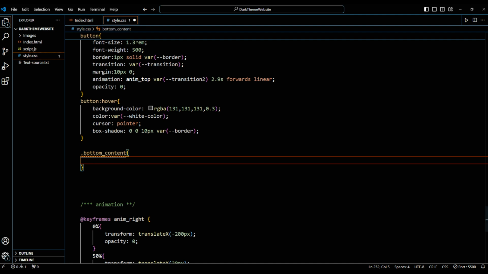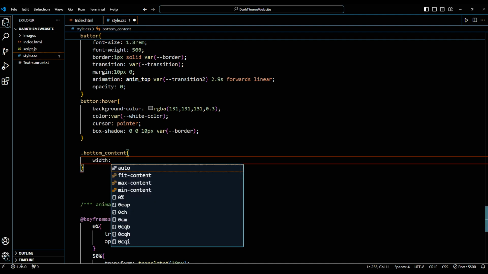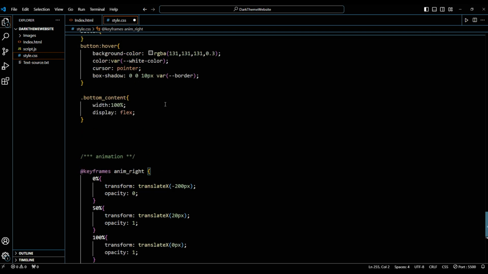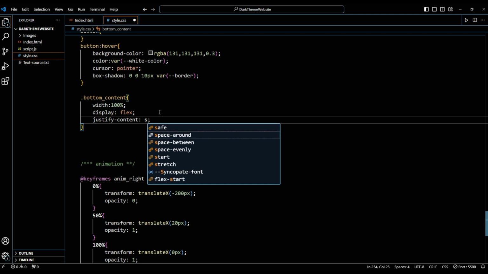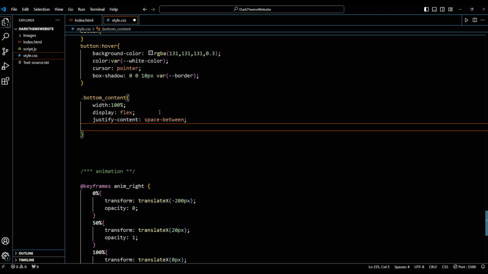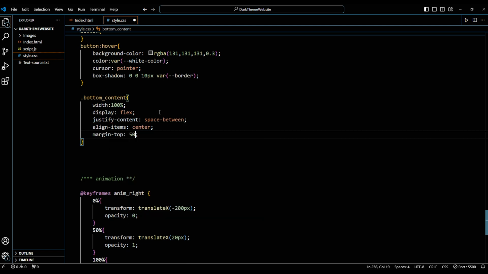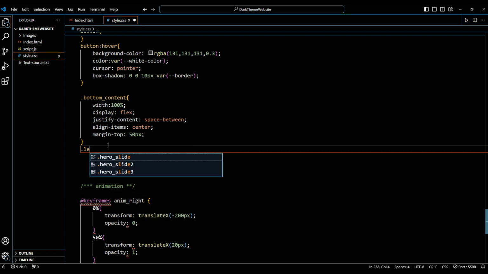And bottom content, of course, width 100%, display flex, justify content space between, align items center, and margin top is 50px.